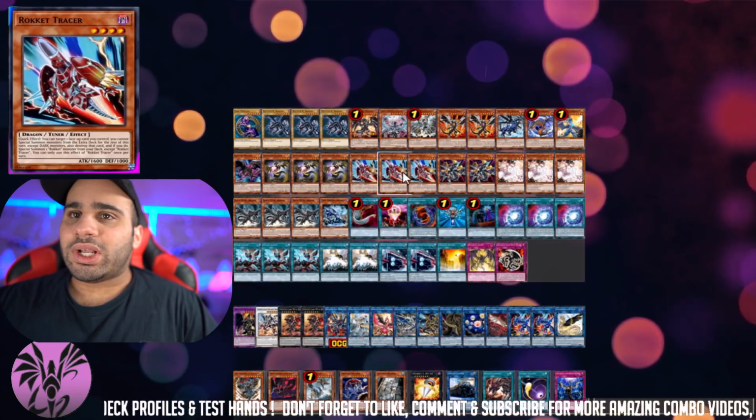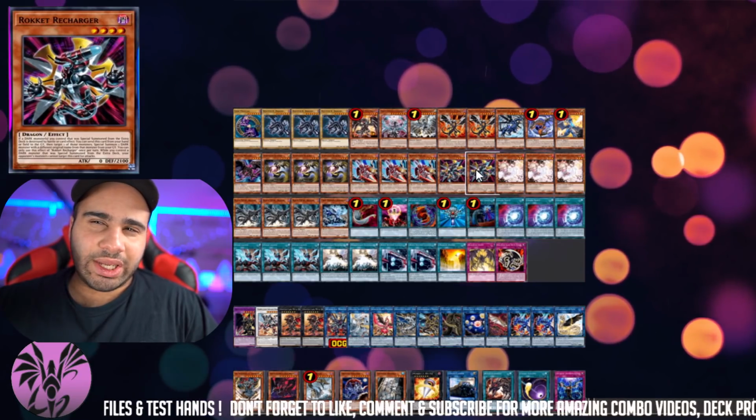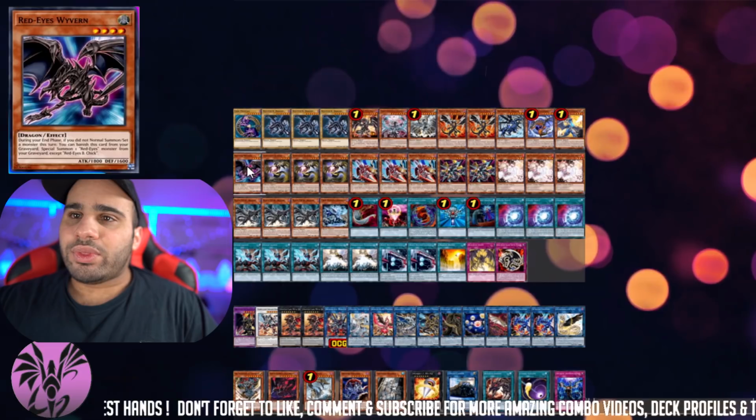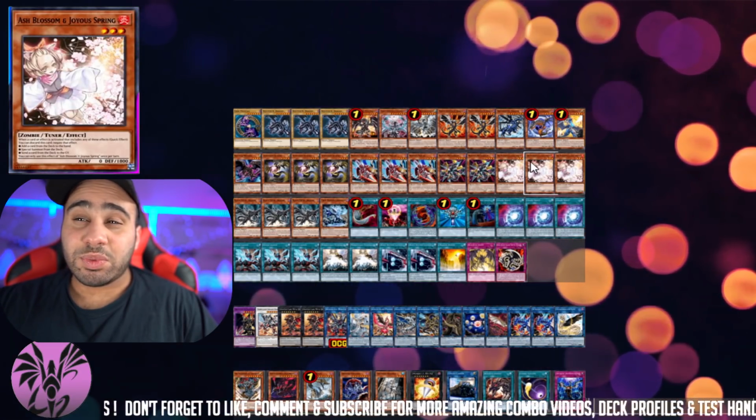And then triple Seyfert, whatever, triple Tracer, double Recharger. 3 would be way too much, I feel like, but I don't necessarily disagree, so if you want to play 3, go for it. But apart from that, these cards are just really good. Ash, if you want to play hand traps, but you don't have to.